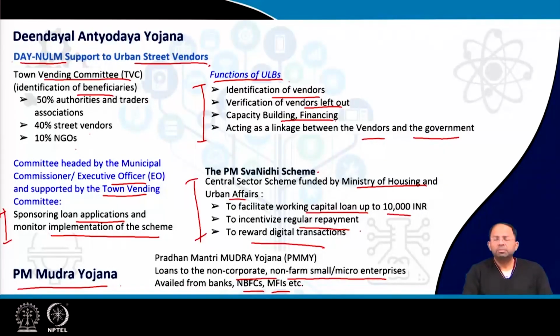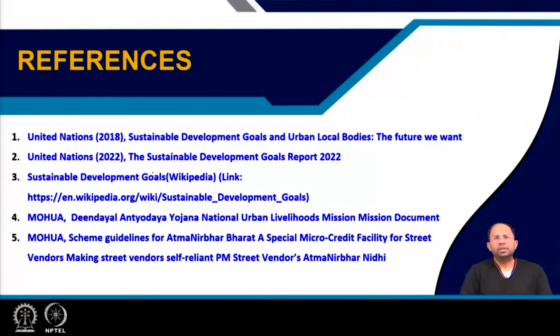And these schemes are designed at the central level, but are implemented on the ground in the ULBs. And for that, several monitoring committees are set up. And eventually, they make sure that the benefits reach the people for whom they have been designed. These are some of the references you can study.